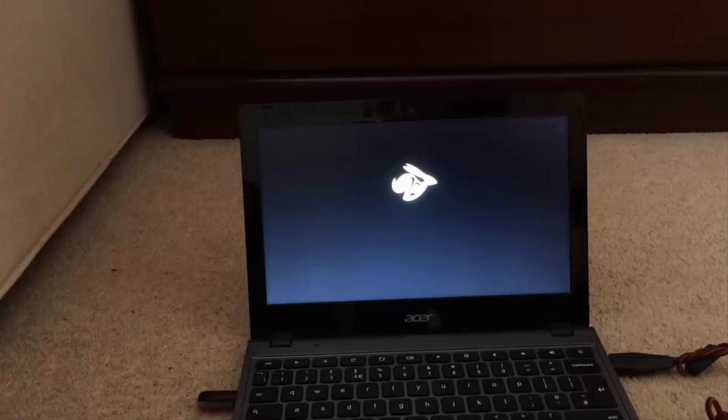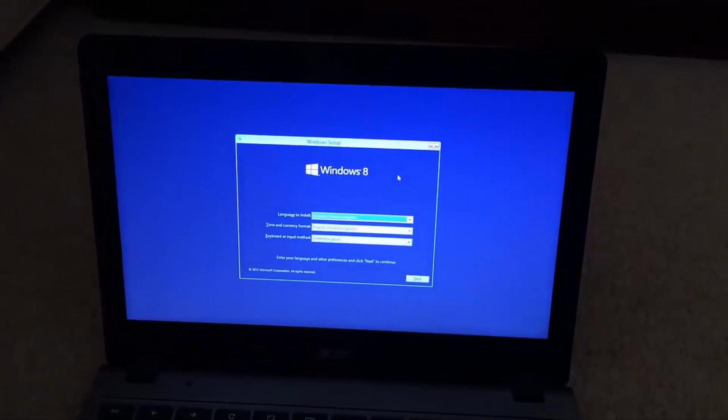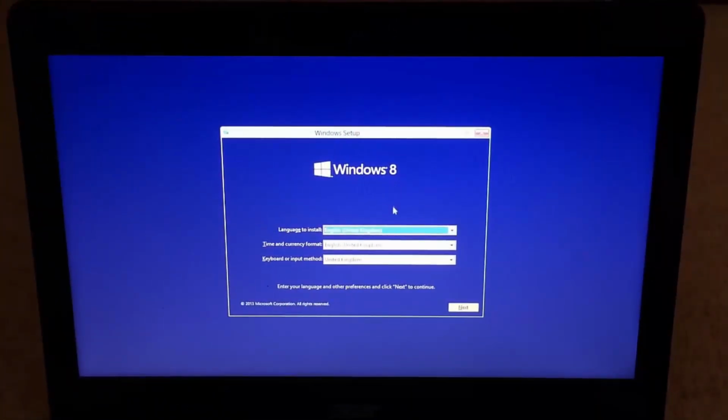or something else like this kangaroo. For some reason, I got this rabbit. I think it's just the ISO file that I have. Right, so as you can see, it says Windows, it says language, everything. Just getting closer for you guys. As you can see, it says the language.